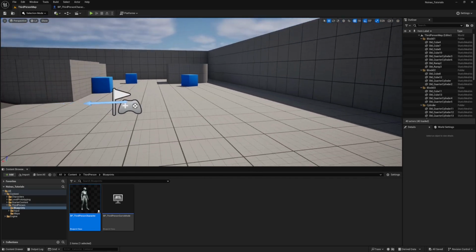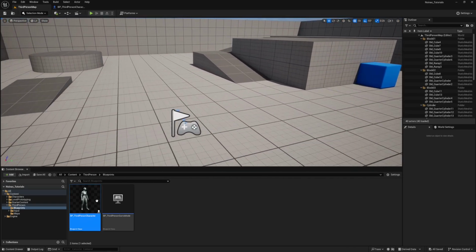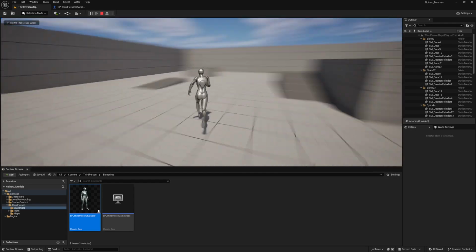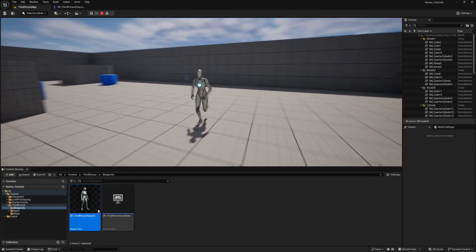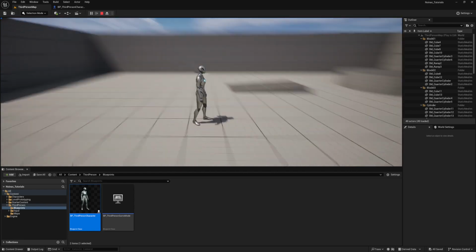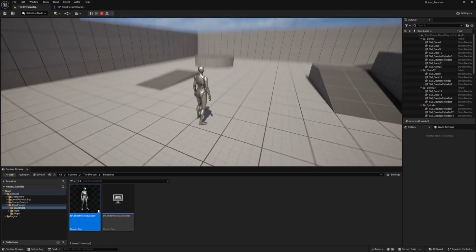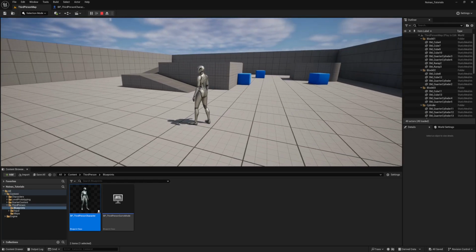Okay, so I'm in a new project. I'm using the third person template. So first thing I will do is move the camera to make it more like a first person point of view. You can use the first person template.